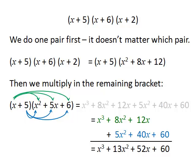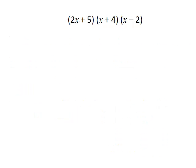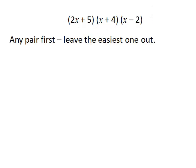I'll show you why on the next one, which is much more like one you're likely to face. You're likely to get leading coefficients and you're going to get negatives every time. So what I suggest you do is multiply any 2, but life is a lot easier if you multiply the difficult ones first. So we're going to get rid of the negatives and the leading coefficient, and leave ourselves with the simplest one to last. You can do any pair, it doesn't make any difference, but if you leave the easiest one out, then life is simpler and you'll make fewer mistakes.